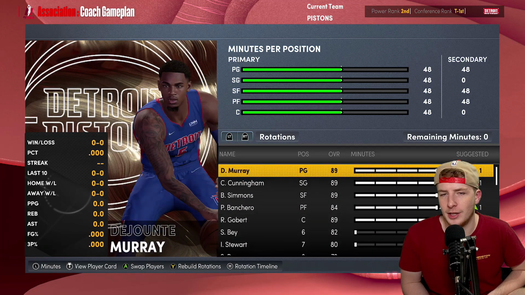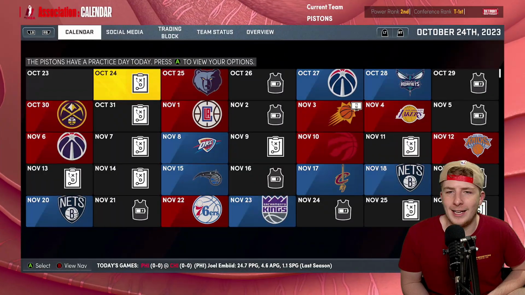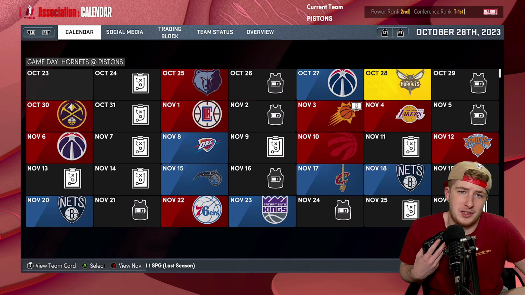Saddiq Bey and Isaiah Stewart are not getting any minutes. I probably should have traded them if I was just going to run a 5-man rotation, but at the end of the day, it's okay. So here we go. Power ranking lands us at number 2. I doubt we go 82-0, but hopefully we can win at least 60 games. That's what I'm hoping for.